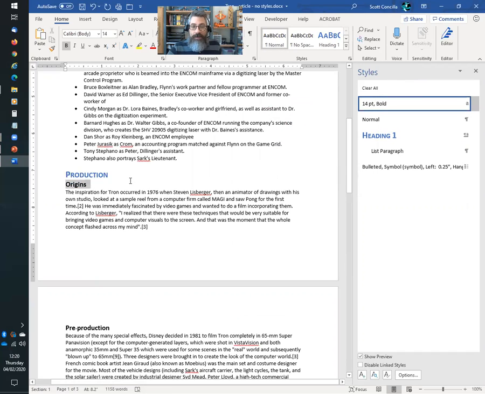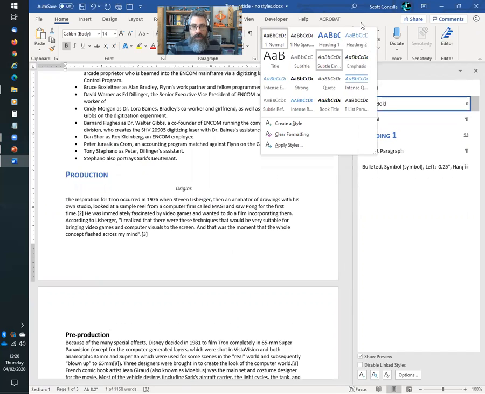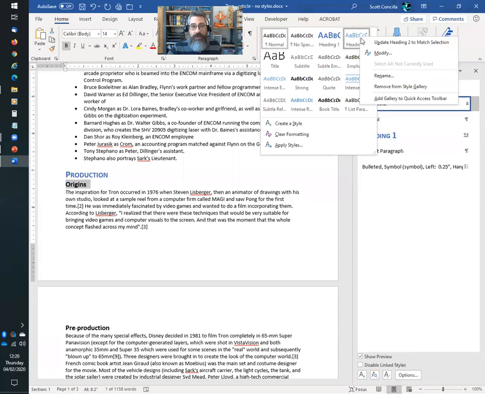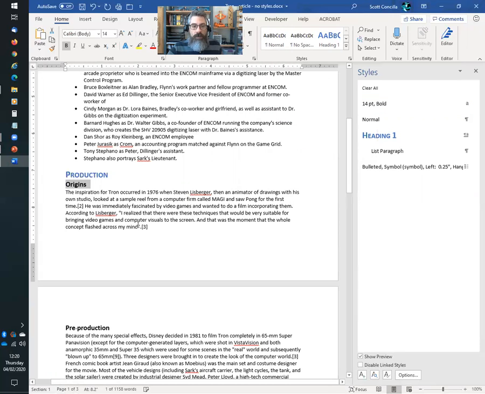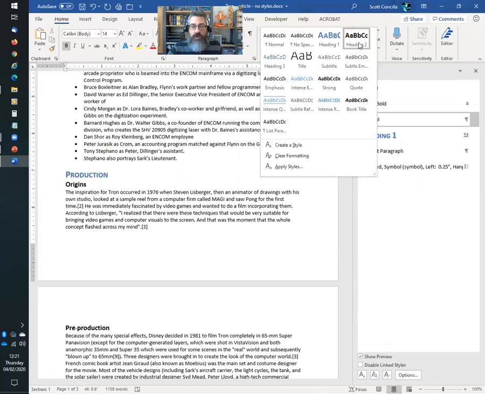So highlight the text, come up to the gallery, and right click on heading 2 and say update heading 2 to match selection. Boom. So now heading 2, the gallery is a little hard to see, is now defined as the formatting I already had. Now, if you like the heading styles that are already there, great, go ahead and do it. And again, as we talked about in the styles class, there are other ways to redefine styles. My favorite way, I like to pre-format and then come up here and say match. To me, it's just easier. It's a lot faster, it gets the results that I want.